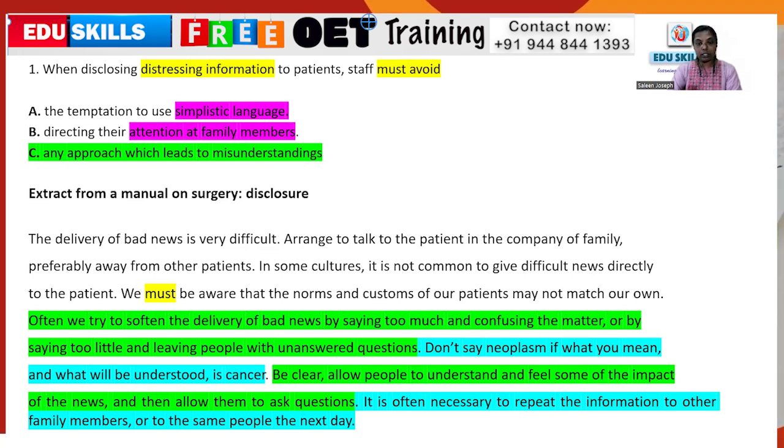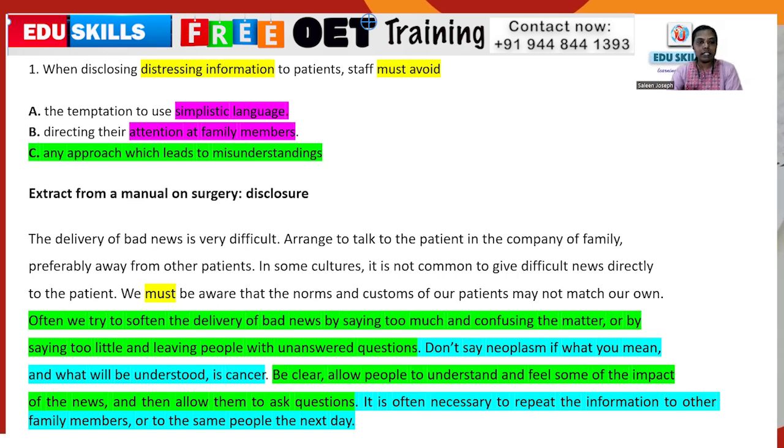Okay, whether they should avoid the use of simplistic language. So once you read the text, you can find: don't say neoplasm if what you mean and what will be understood is cancer. So they're telling you should not use medical terms like neoplasm when you are supposed to say cancer, because a normal layman will not understand what is neoplasm. They'll understand better if you tell it as cancer. So you have to use simplistic language. So that is not the option.